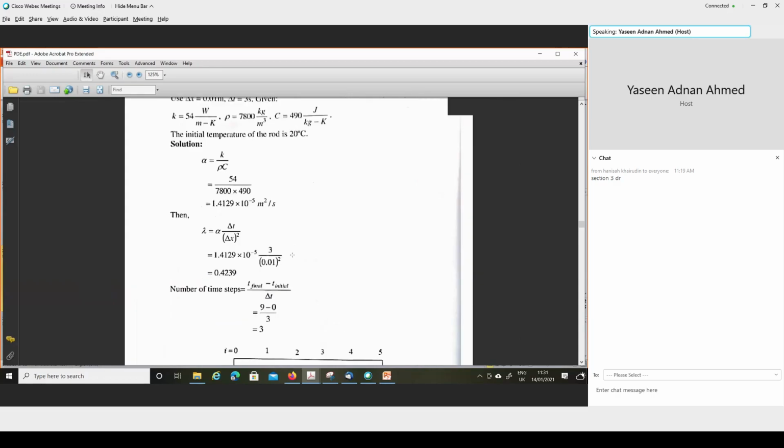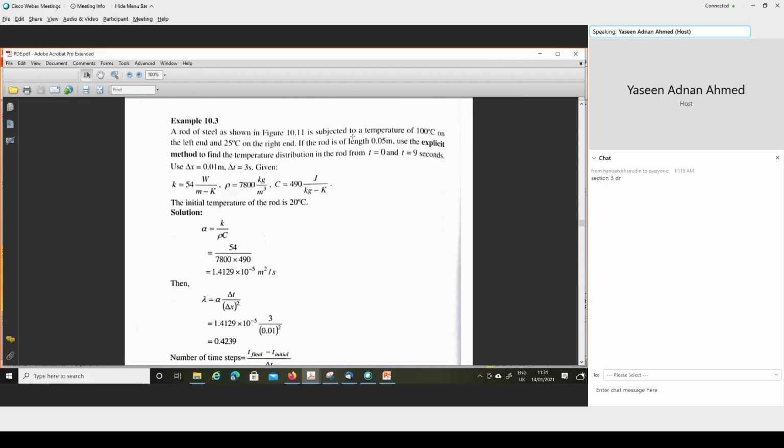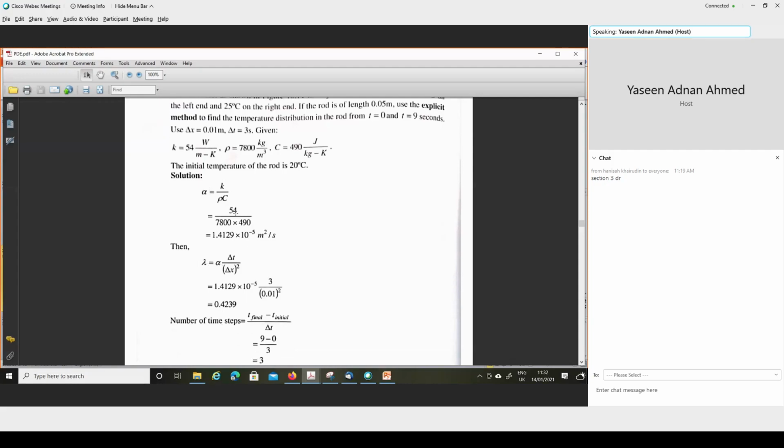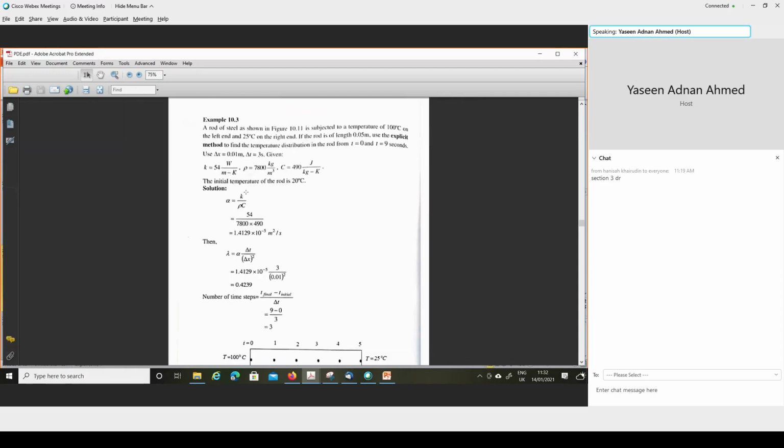Okay, if you have this information, now you try to solve the problem. This is the type of problem that is almost similar to your project that I mentioned. The values k, lambda, c are all given, so you can just have a look. It's nothing too big a deal. Your alpha, you already know what alpha is, k by this one is a solution. So you can use this expression for your project also. It will be the same expression. And then the lambda will be this value. If you already deal with the alpha and lambda, then you have to find out the time steps.